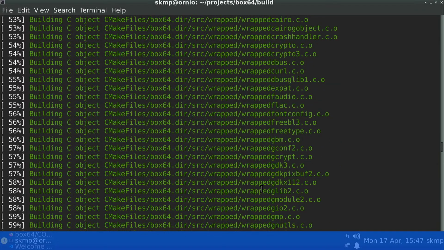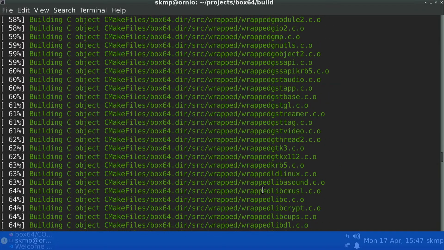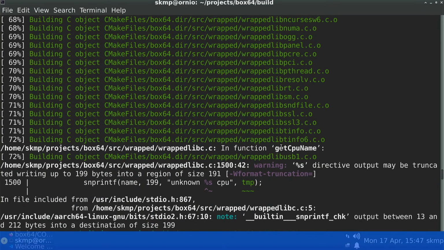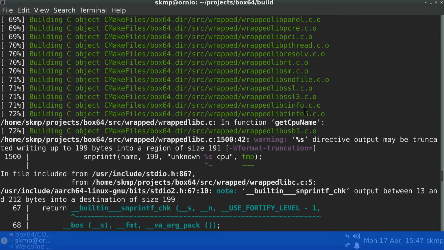I guess these are wrappers for the native libraries, right? So, if I remember correctly, box64 uses its own loader, and then it automatically wraps the host libraries. In Hex and FEX, I mean Hex is a derivative, so anything I say about Hex kind of maps to FEX at this point.